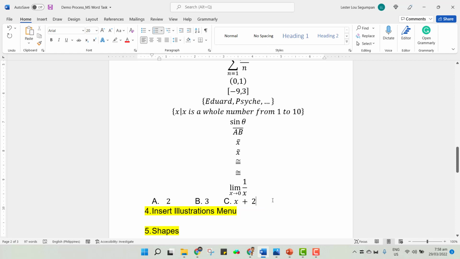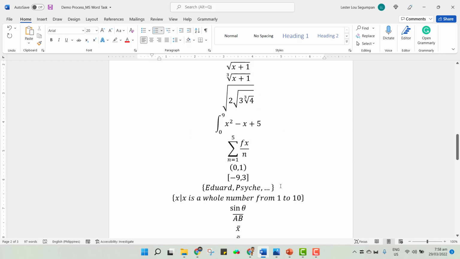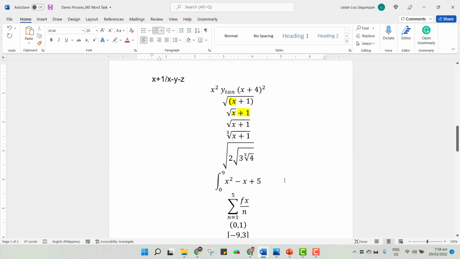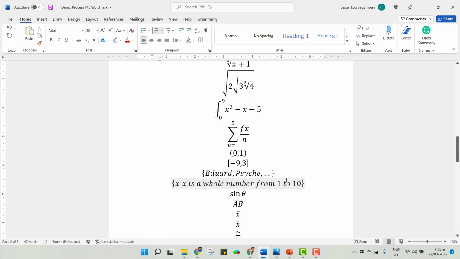You're still there, teachers? Okay. May I just ask, are you familiar with this equation or not yet? Hello. Okay, so thank you. At least it's good that you're familiar already, especially as you will become teachers later on, it will not be difficult anymore. But if you have time, browse it and refresh our understanding.